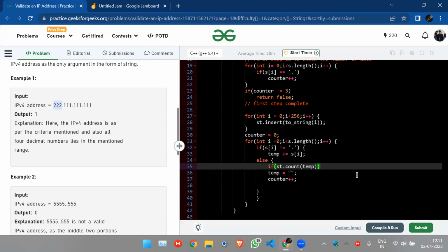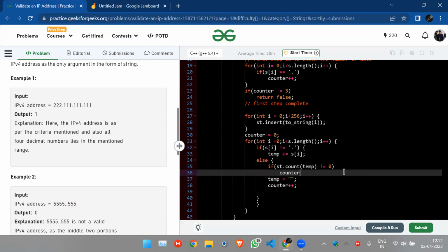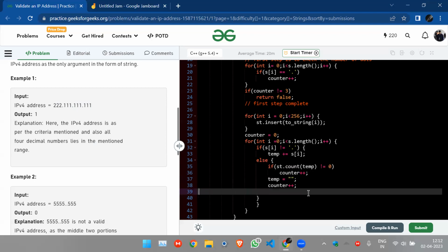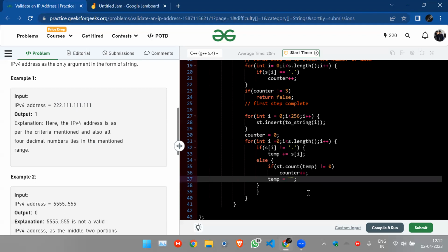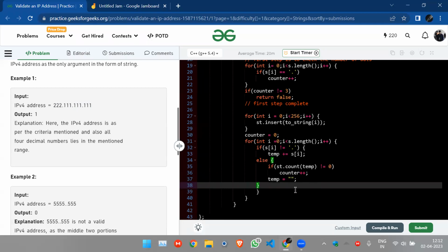If it's valid, then only we will be increasing the counter. All right. I got a little bit confused here.